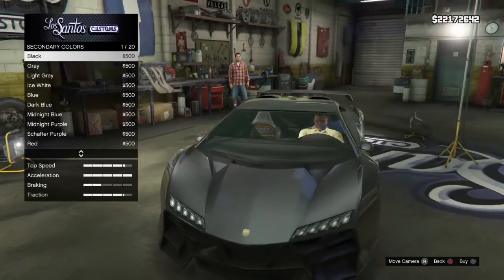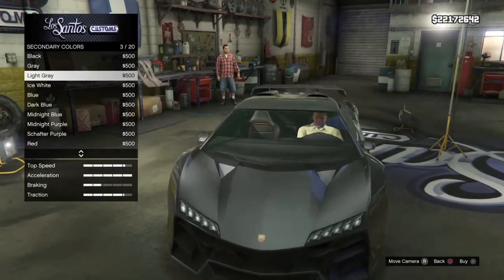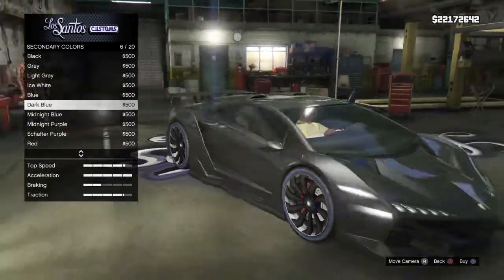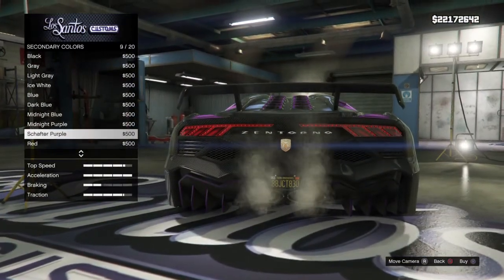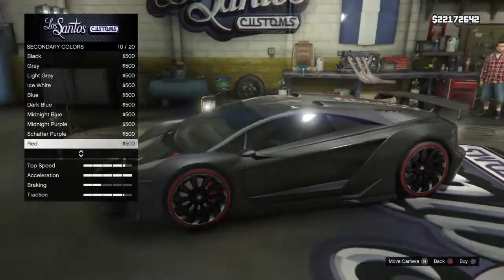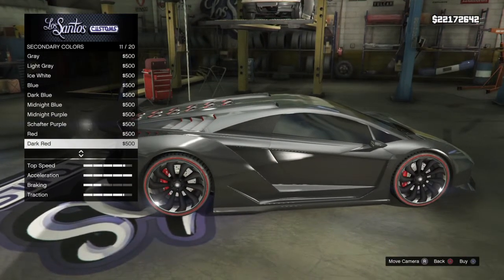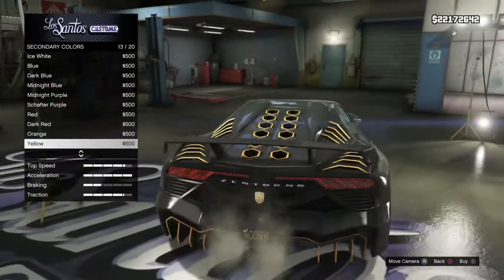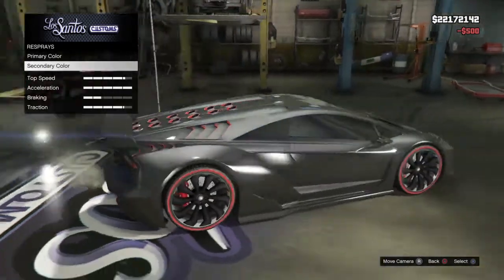Matte — should we? Blue — nah. Let's look at the black, let's look at the back, how would that look? You know what this reminds me of — it reminds me of the Lamborghini Veneno, which is basically what this car is trying to be. Oh, yellow looks cool as well, but I'm actually going to go with the red. I'm going to go for a Veneno theme here.